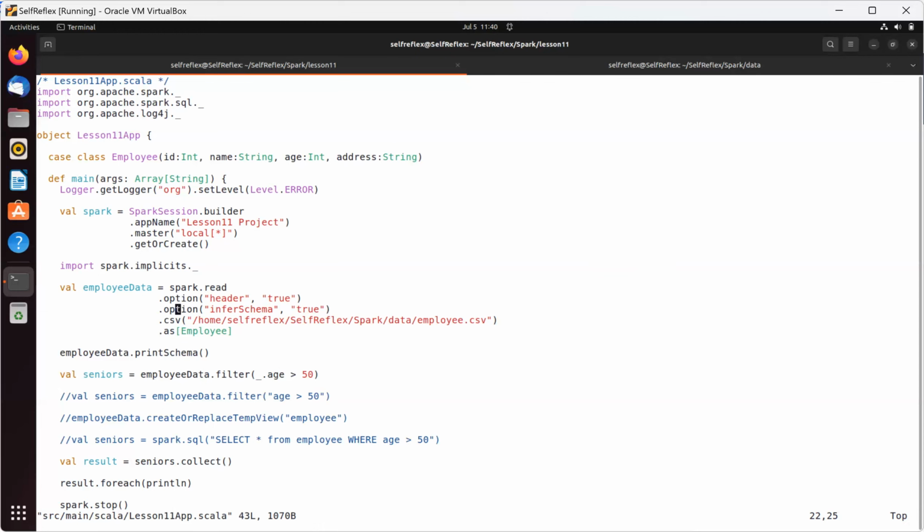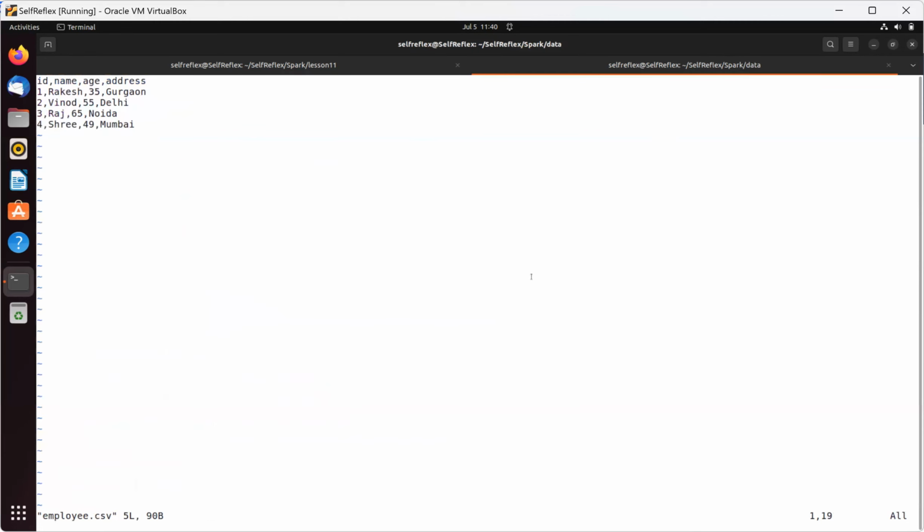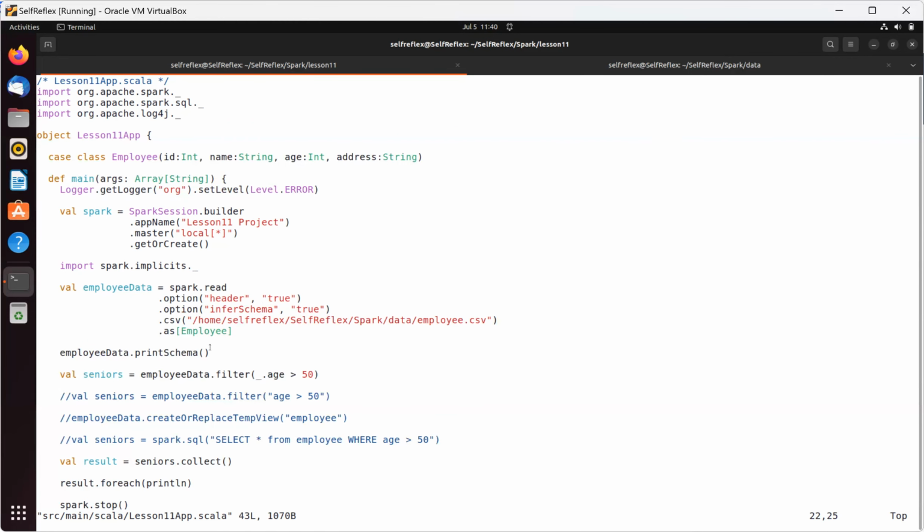And then you apply an option which says inferSchema true, which means Spark should infer the schema from the header itself. As we saw in our file, the first line says ID, name, age, and address. So we are asking Spark to infer the schema from this header row. And then we are providing the path of that employee.csv file.